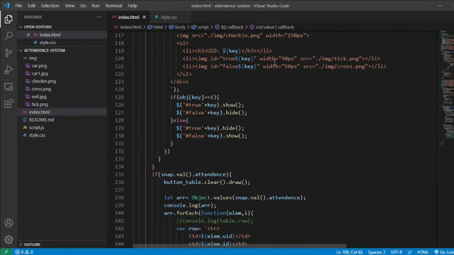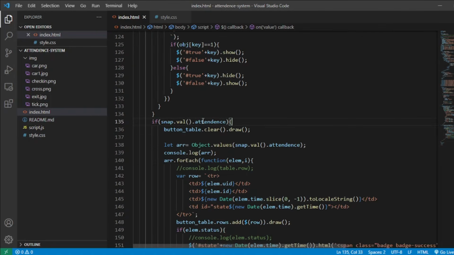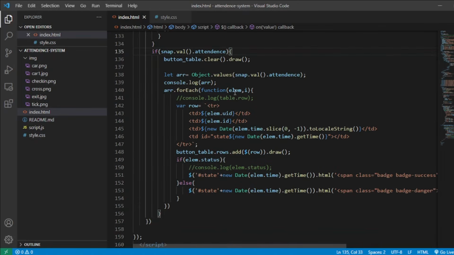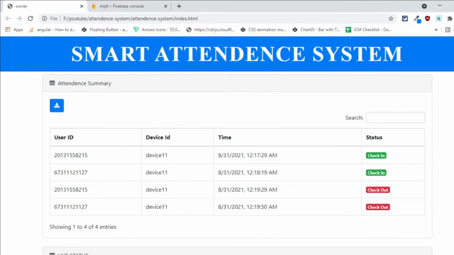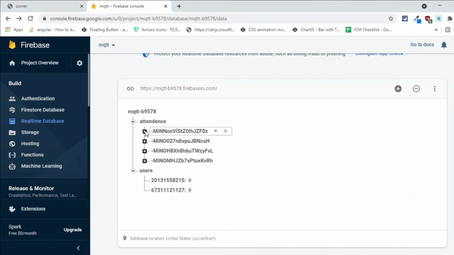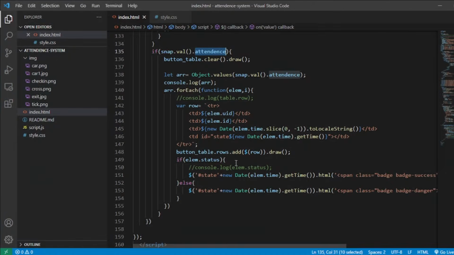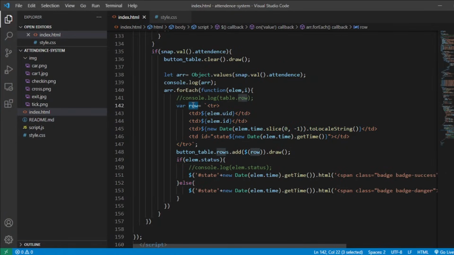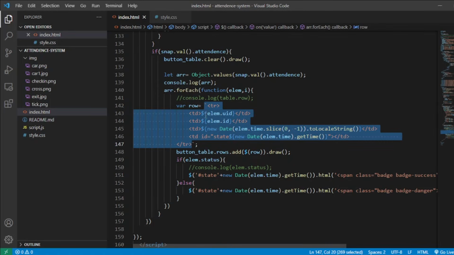So we are getting the data, and we are tracking data for attendance, and as soon as we get any data inside attendance, if we got any one of these data, what we do is, let me show you, we are making a row variable, and we are storing the tr. This is the row basically.